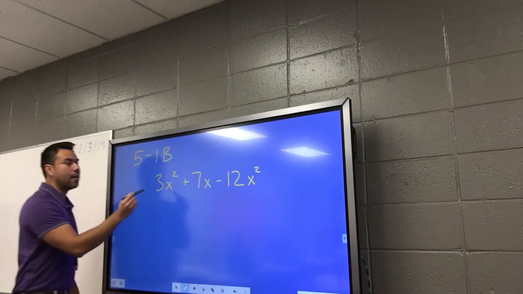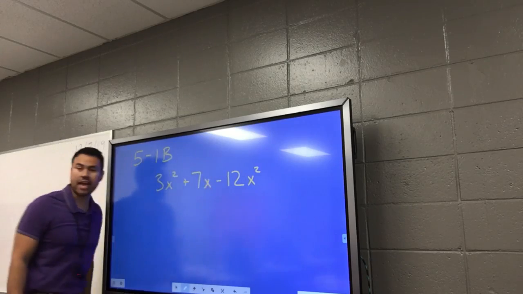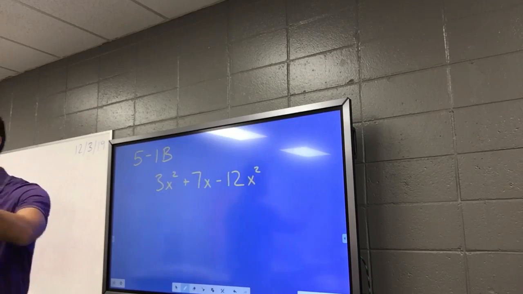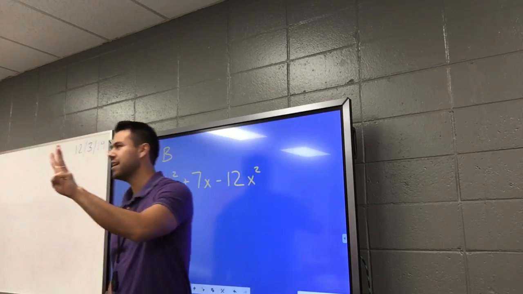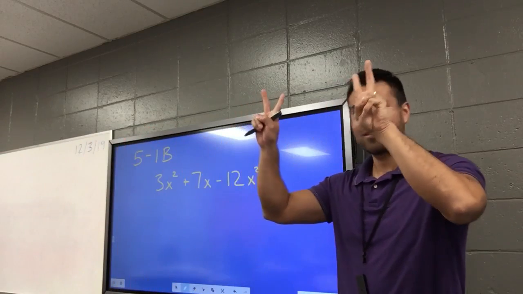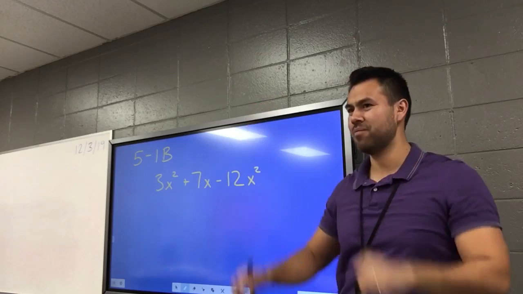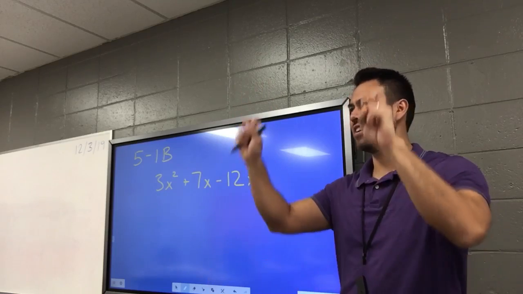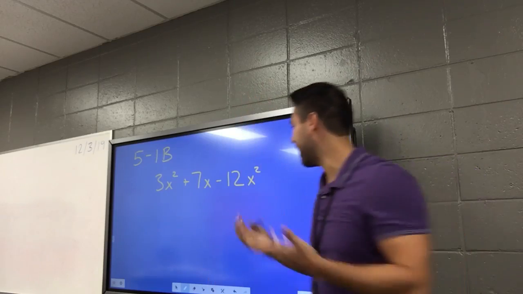Okay, how many terms does this expression have as of now? Lift the fingers up for how many terms that expression has. 3 terms. Okay, how many of you are tempted to say a 3-term polynomial is a trinomial? Trinomial, right? There's only one little problem with this. It's really not a trinomial. It's more of a something else.